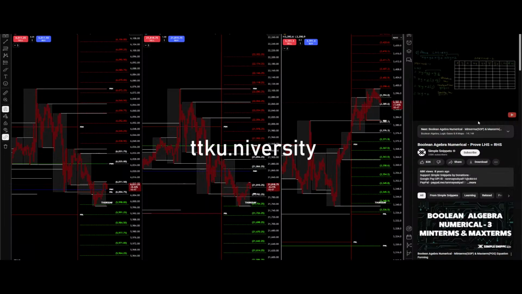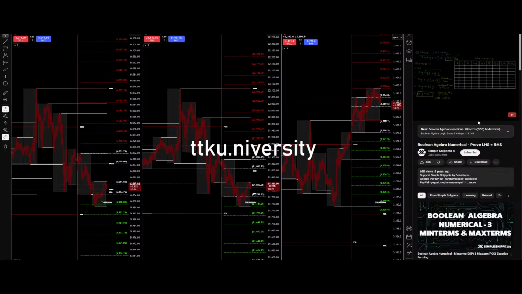Now notice that in each step we required a Boolean algebraic law. So these basic laws are very important in order to simplify equations and Boolean algebraic expressions. Now this answer that we reached of LHS is exactly similar to the RHS over here. Hence by method 1 we have proved that LHS is equal to RHS.